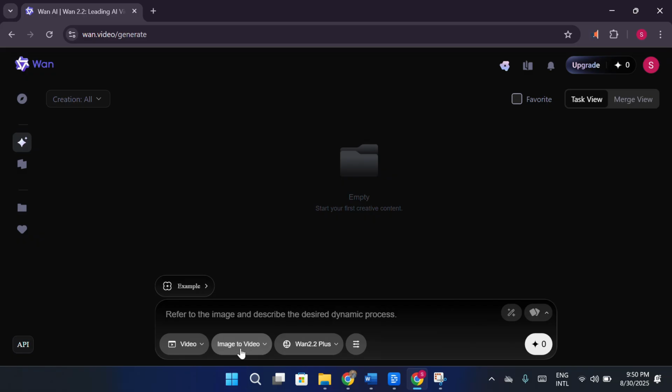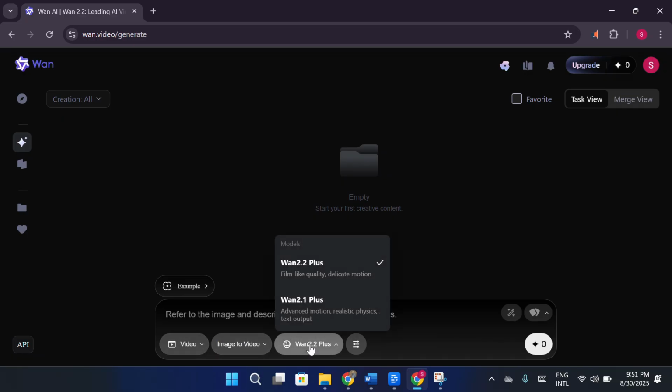This option is specifically designed for transforming photos into moving visuals. Once you've selected it, the next step is choosing the model you want to work with. For this demonstration, I'll be using their latest model, which is optimized to create a film-like quality with smooth and delicate motion. This makes a huge difference if you're aiming for videos that look natural and professionally animated.